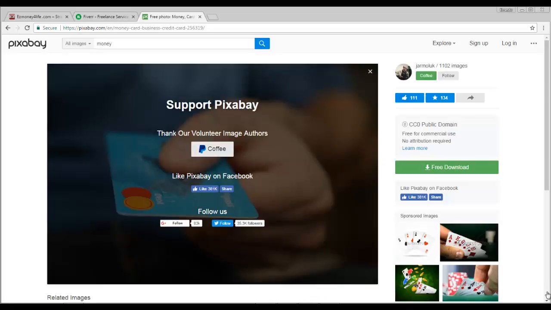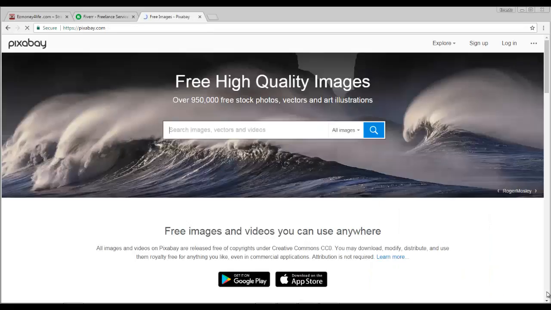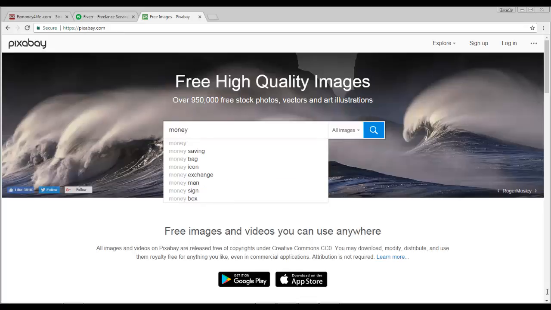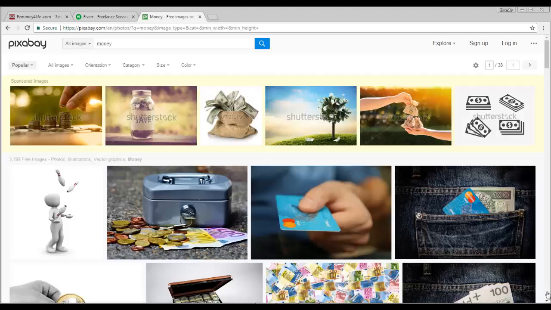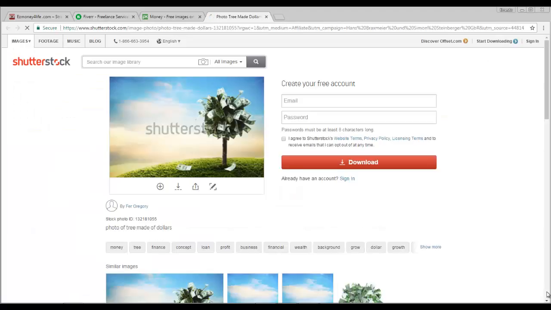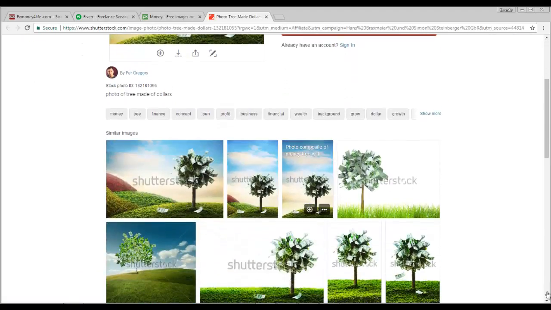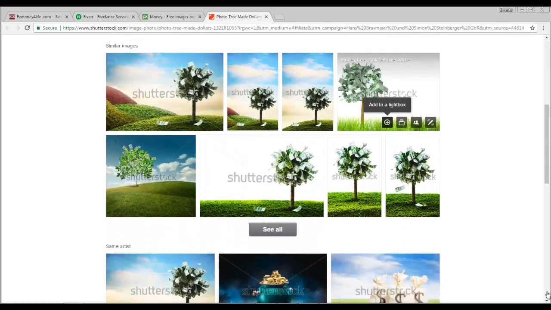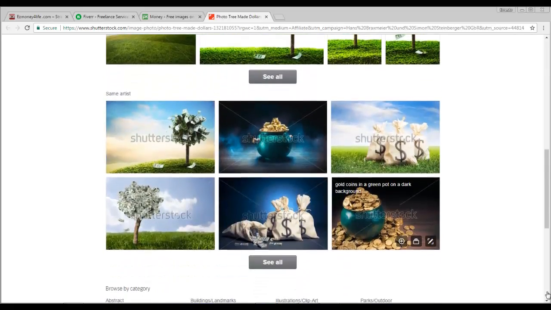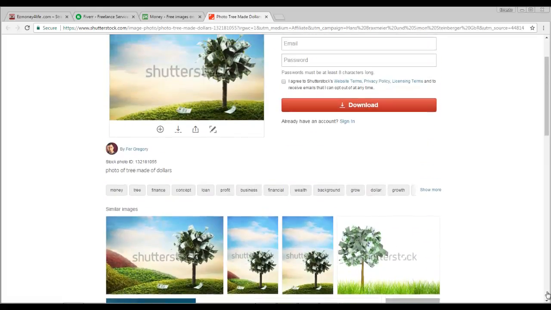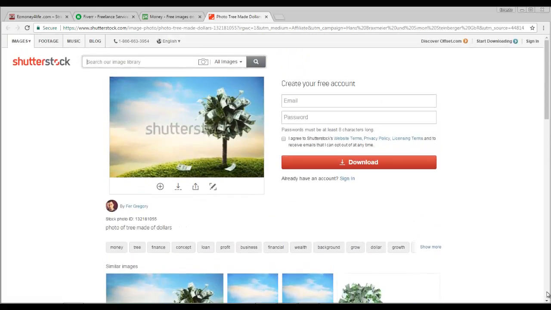When you put in an image, let's see, money, you can come in here and pick one of these Shutterstock ones, but you have to open an account. They're a couple bucks for the photo, and they'll give you full release of the picture, and then they'll have different photos down here you can pick as well that pertain to that particular one. And you do have to have an account, and you will have to pay for these.